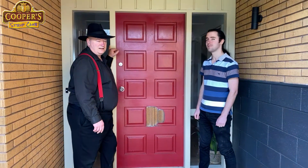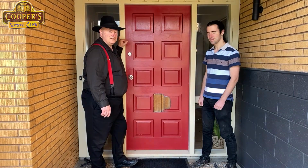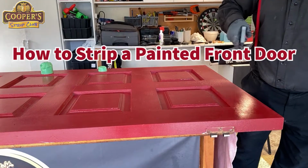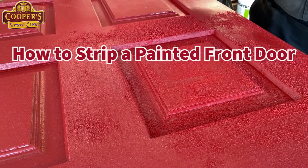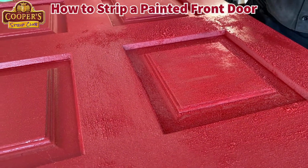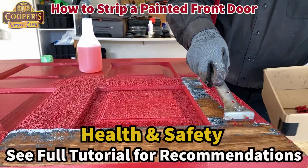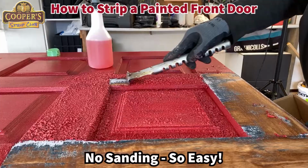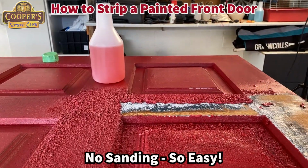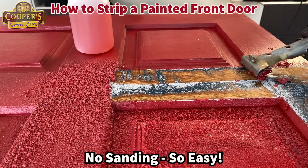I would get this door done in a day by myself, but it's now halfway through the day, so we've got George with us to make up the time. So this is the stripper, this is Cooper's stripper, and as it works its way through, we keep it wet with additional stripper. You see I'm actually just using one hand, and there's no need for two hands at this point. If there's parts that haven't gone all the way through, then that's no drama, you'll be putting a bit more stripper on.